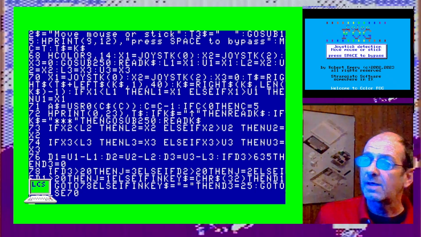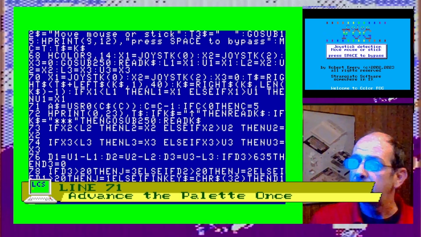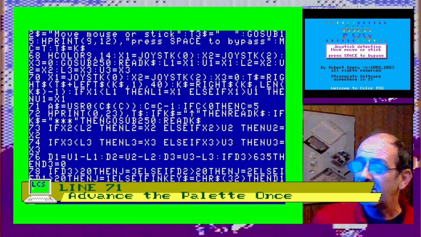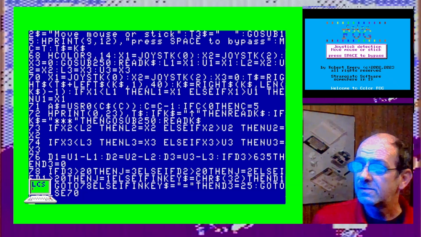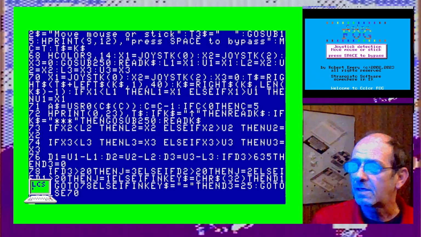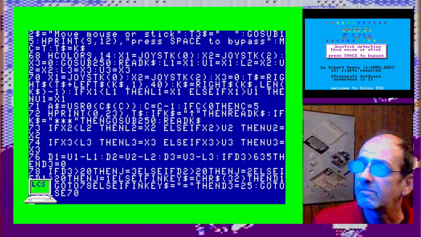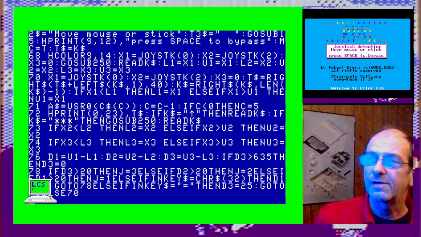71 A string equals user 0 sub C string sub C. So apparently setting up all of those C string values has something to do with my machine language subroutine. I'm still a little bit confused about how my program worked with regards to that.